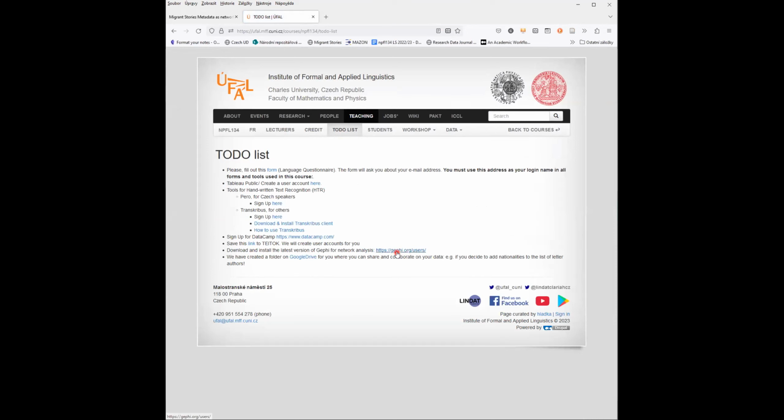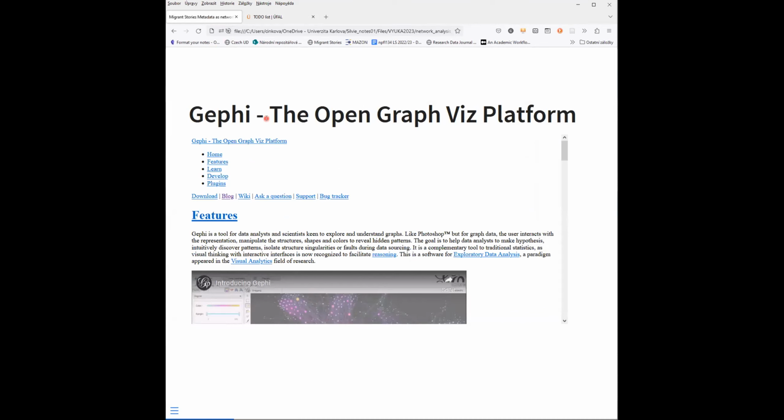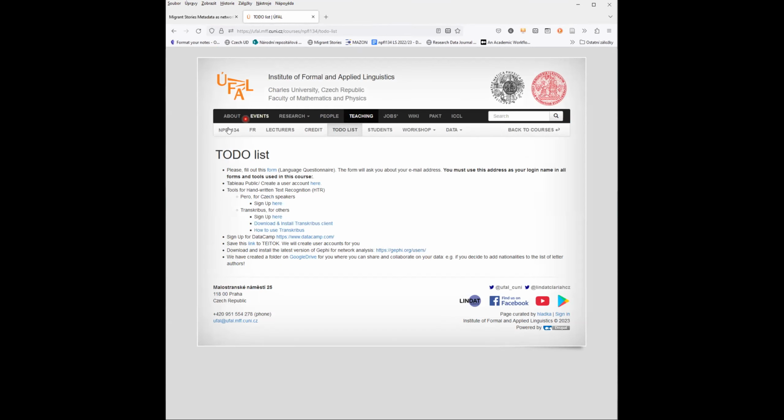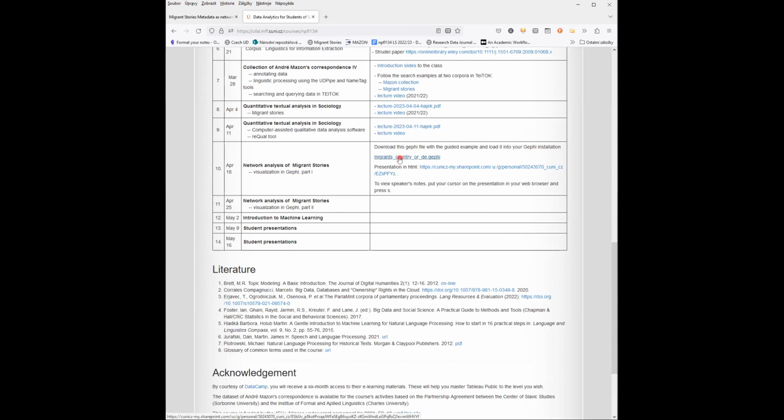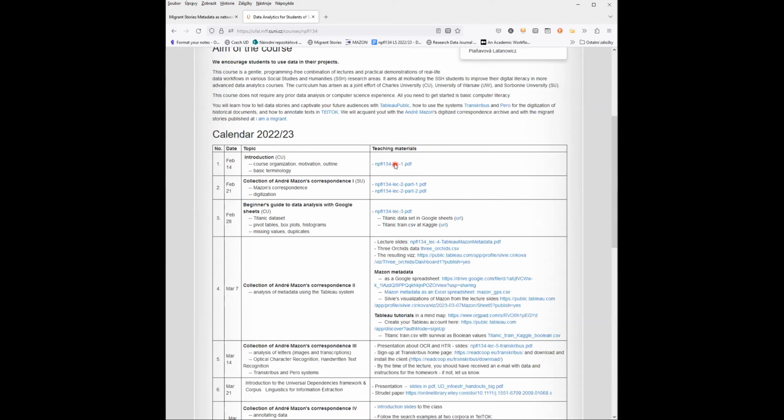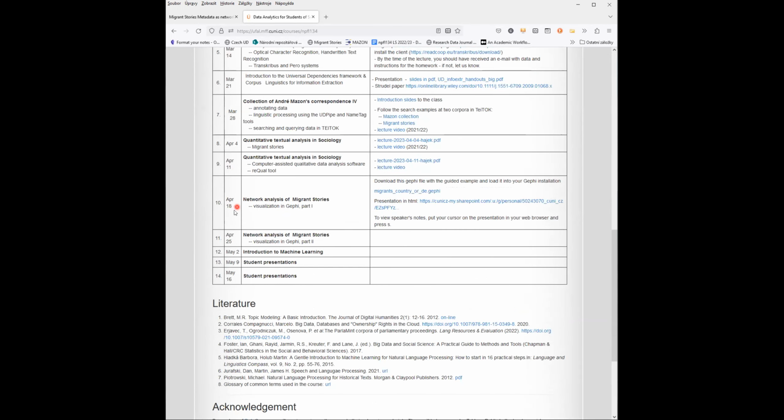So if you did your homework and installed Gephi, now would be the time to open your installation of Gephi, so you can follow live with what I'm going to present on the slides. You can download the working file for Gephi here on our website, under today's lectures materials, and the presentation, by the way, is here as well.